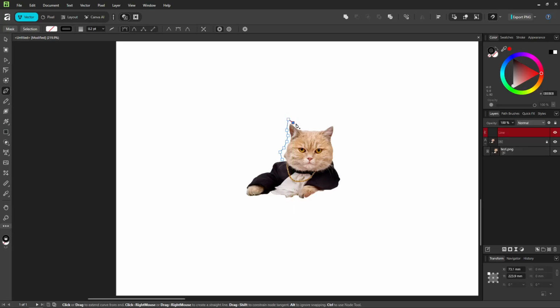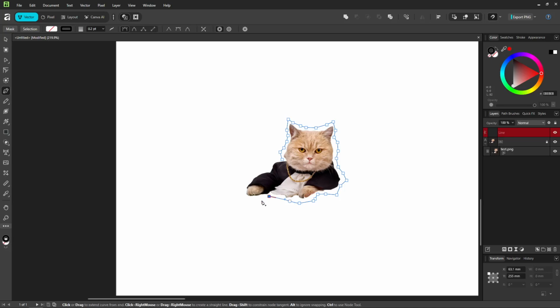As you go along, it's helpful to use the node tool to adjust nodes and ensure those curves are just right. Remember, for proper fills, you need to close your shapes. To do this, connect your last node back to the starting point of your shape. Now your shapes are outlined.